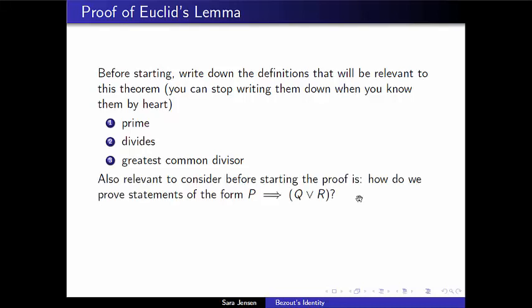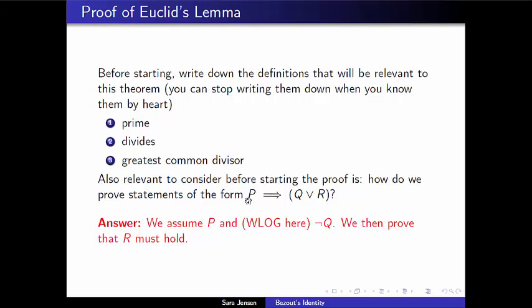The next thing to feel comfortable with before we start the proof of this is a technique you might have learned in discrete structures, which is that we're trying to prove a conditional statement. P implies something. So P is a logical sentence that we are assuming as the if part. We need to draw the conclusion Q or R. How are we going to go about proving this? It doesn't really matter the specifics of the statement of Euclid's lemma. We should have some general ideas about how we prove things that have this particular form.